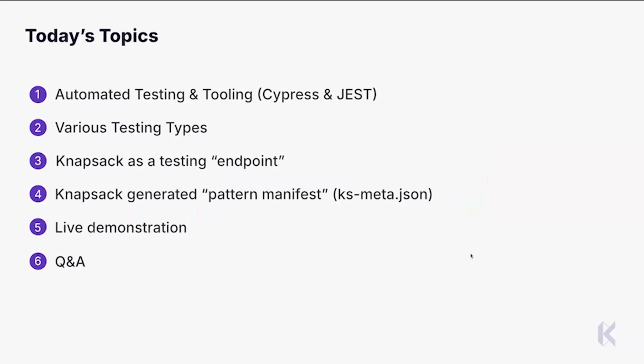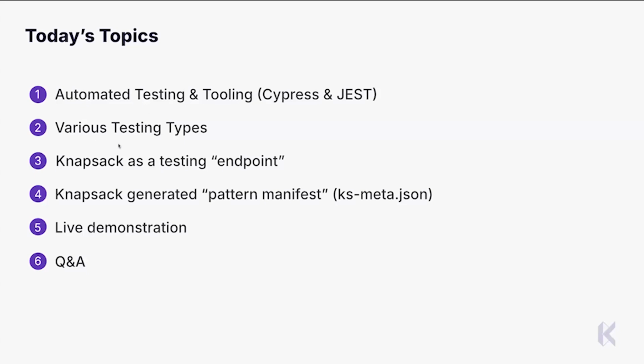So these were the points we hit. We covered automated testing and tooling. I guess this is the tell them what you're going to tell them, tell them, and then tell them what you told them, right? So, we talked about Cypress and Jest. Cypress is the much beefier option that teams use for real-life browser calls. Jest is for those quick tasks, from unit tests all the way to things like visual regression testing.